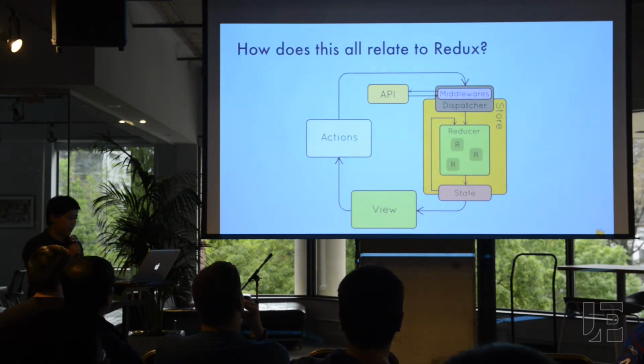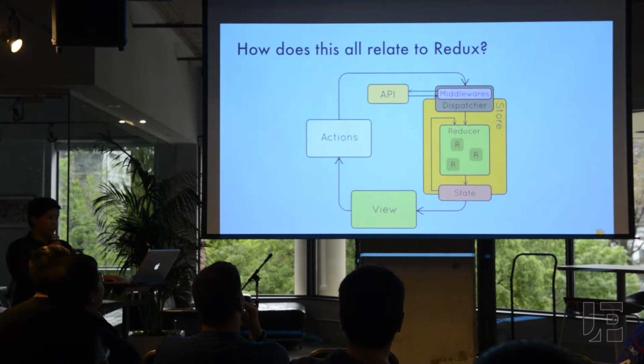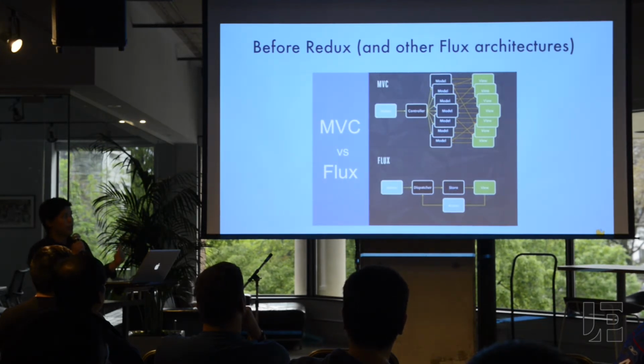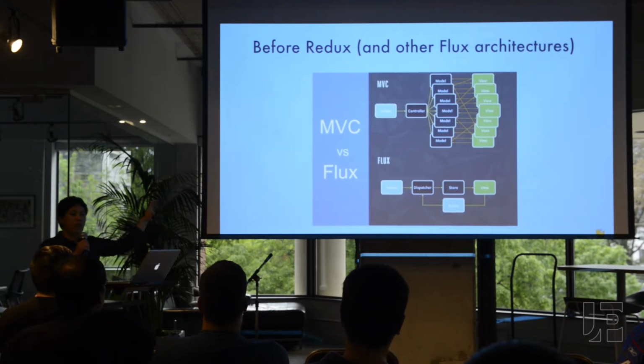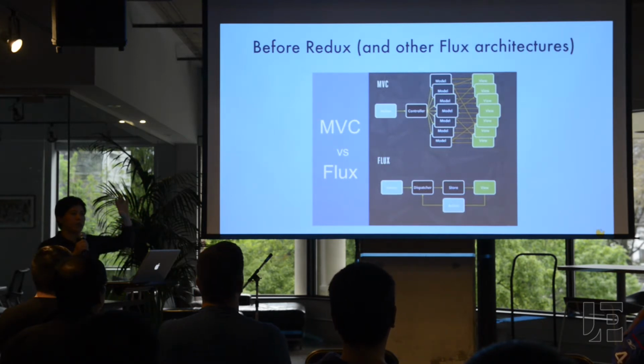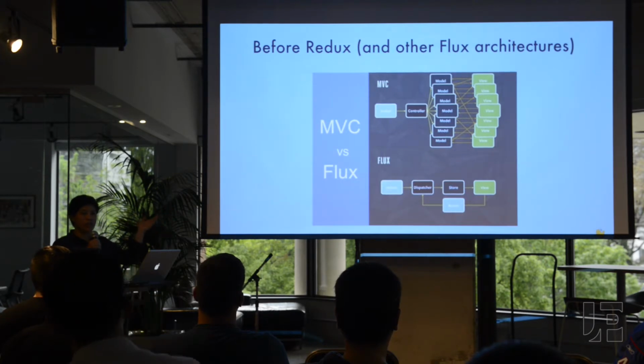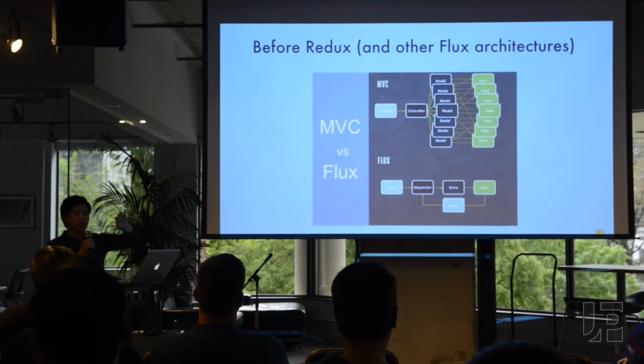So how does all of this relate to Redux? I'm going to play this. I stole this image from somewhere, so I have to deal with this animation. Before Redux, we had the state of our application in many places. Traditionally, on the front end, we tried to use MVC or MV type of architecture. We would have models, and these models would model our data for our views, and we have multiple models, maybe all over the place. If we used Angular, we had services that kept our data, and our data was kind of in multiple places. Our data could go in more than one direction.